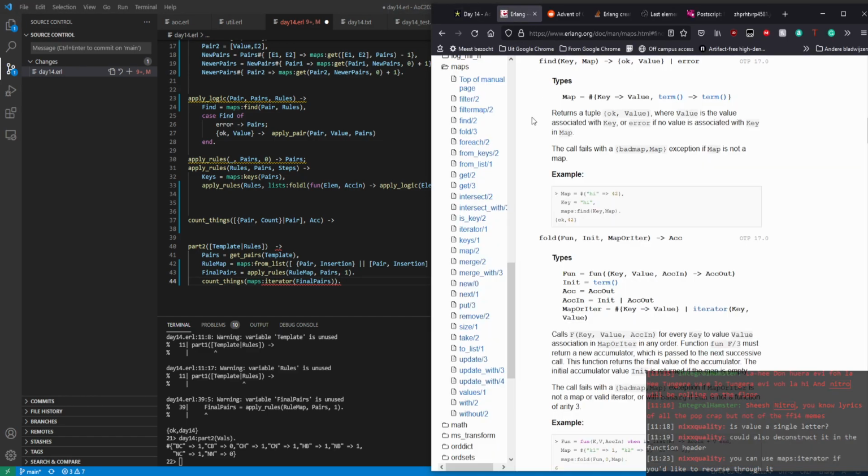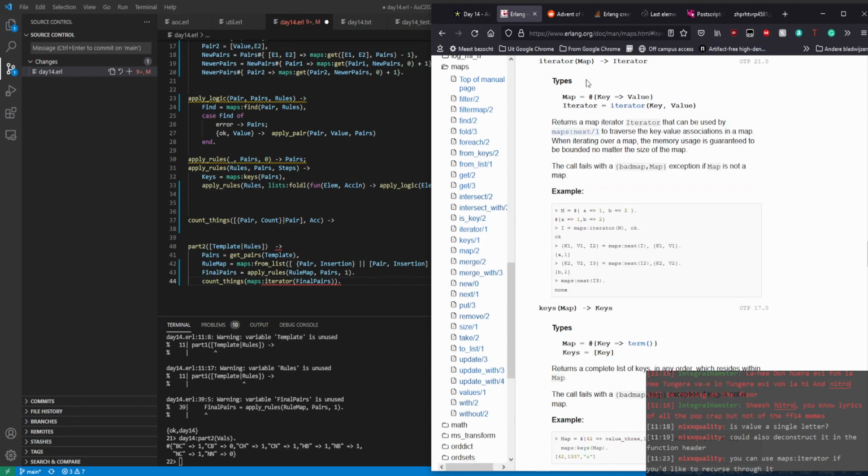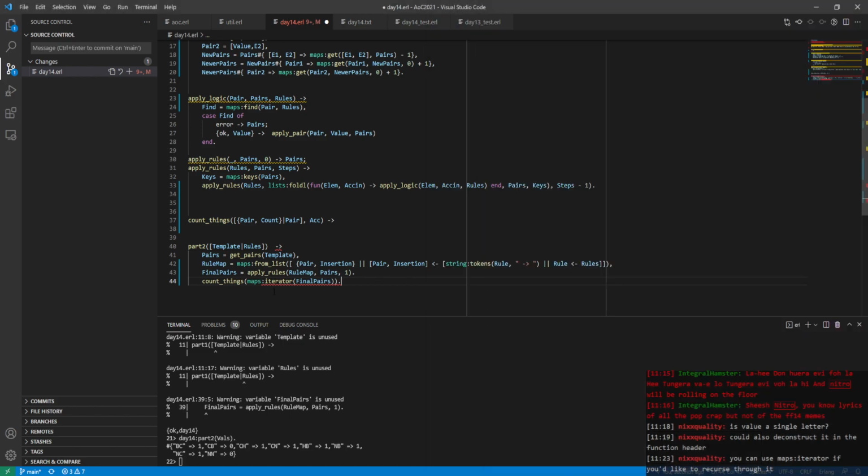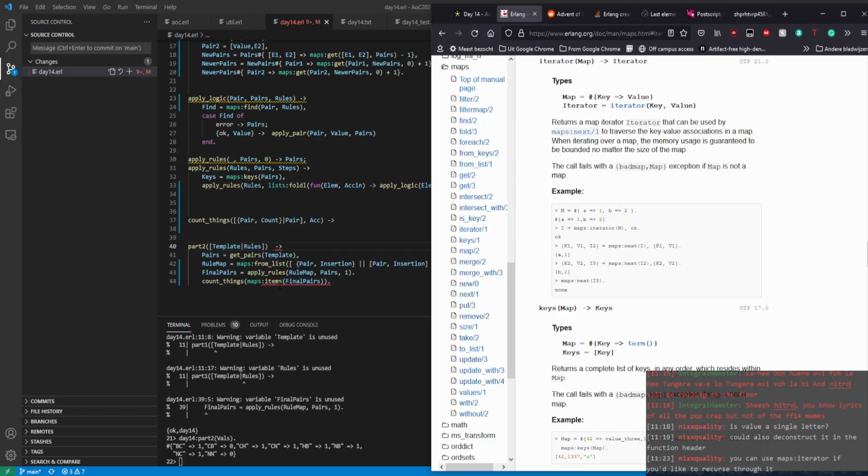Just going to take a quick look at the documentation for that. Here we go, iterator. But that's a next. Because I can just also do items. That'll work as well, I'm pretty sure. Don't they have an items?